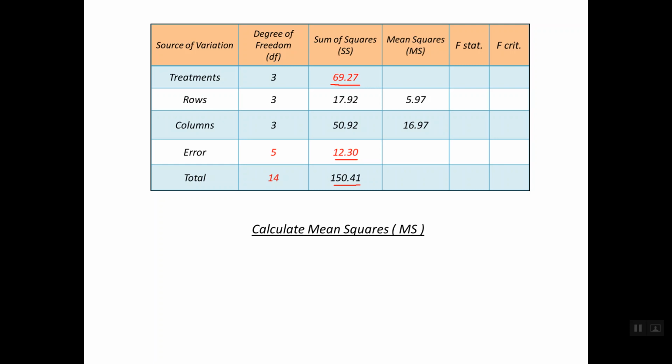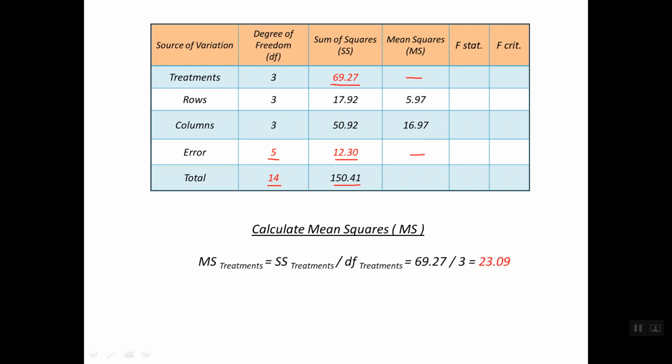And another modification or adjustment, we need to subtract 1 from the degree of freedom for the error, which means that we should again subtract 1 from the total, simply because we have a missing value. So now the mean square for the treatment will change, and the mean square for the error also will change.